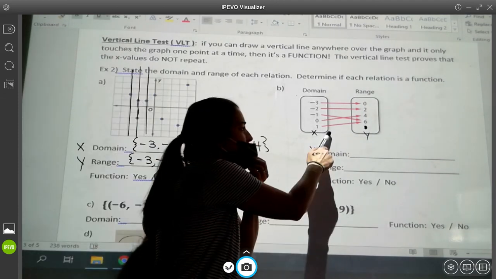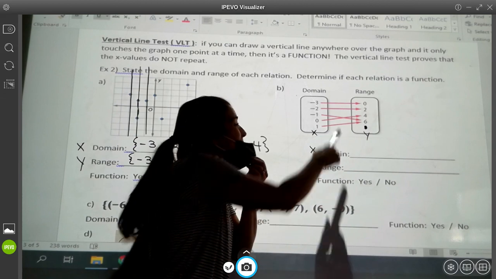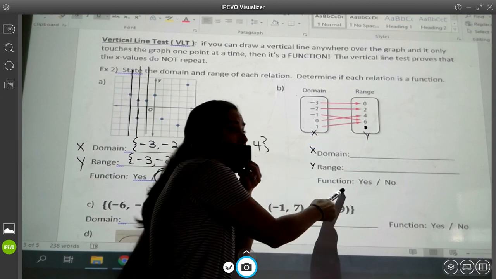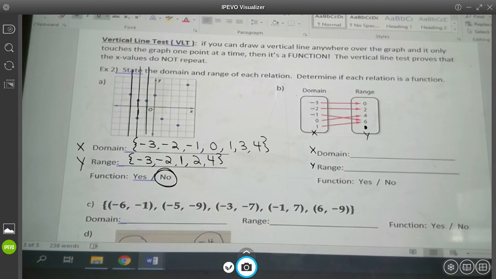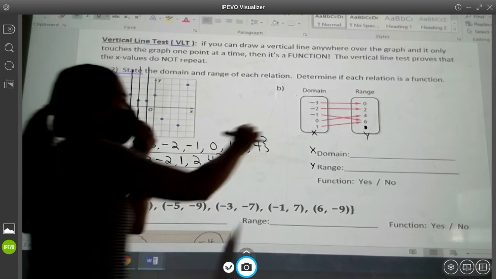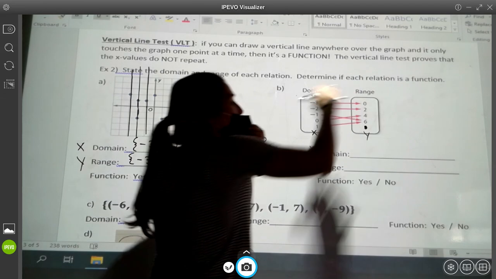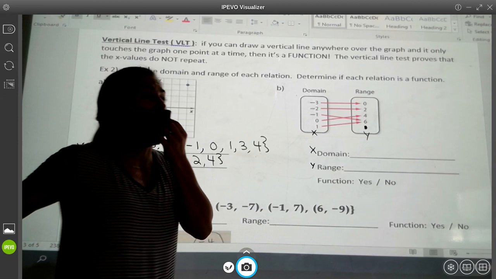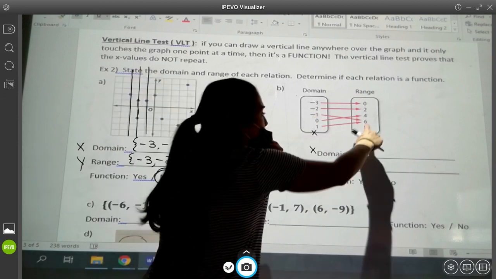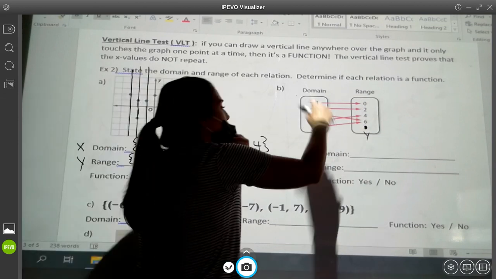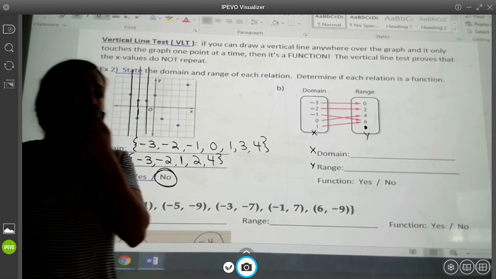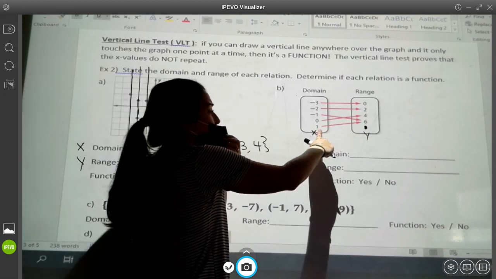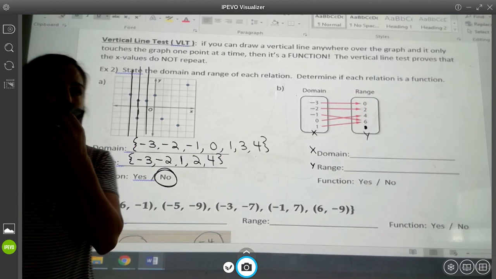I just want you guys to look at this example and tell me right away, is this the mapping diagram of a function, yes or no? Think about it, look at it, and you tell me what you think. Look at what it's saying. It's saying that if -3 went in, he would only make 0 come out. When -2 goes in, it would only make a 2 come out. When -1 goes in, it would only make a 6 come out. When 0 goes in, it would only make a 4 come out. And when +1 goes in, it would only make a 6 come out.